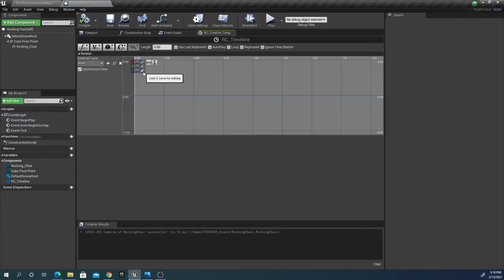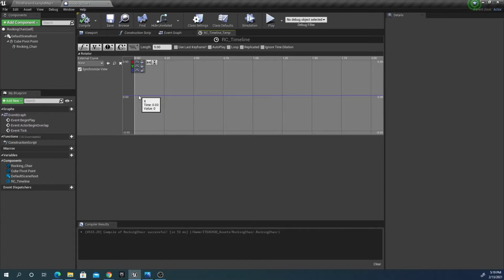And you can see it's going to rotate on 3 different axes, the X, Y, and Z axis. And I don't want that. I don't want to rotate it on all 3. It'd give me some really weird motion. I just want to rotate it on the Z axis. That's it, just the Z axis. So I'm going to lock these other 2 axes so I don't set keys on them. And then in order to set keys on here, I just right click along this blue timeline. Blue is the Z axis here.